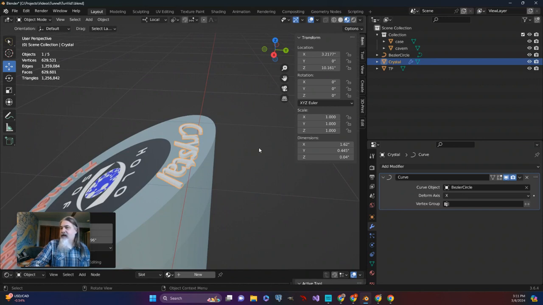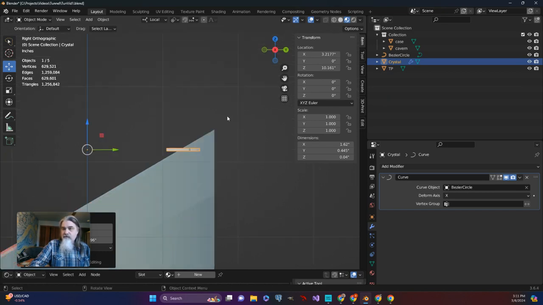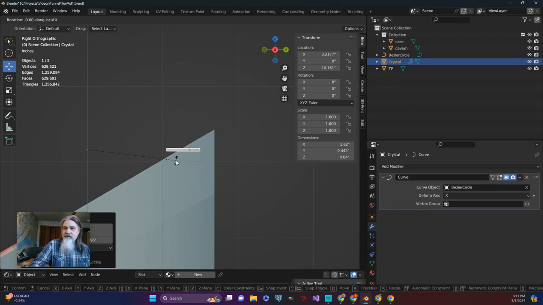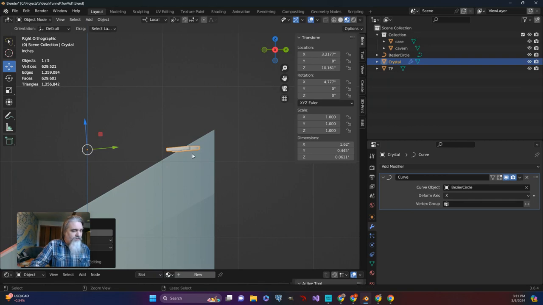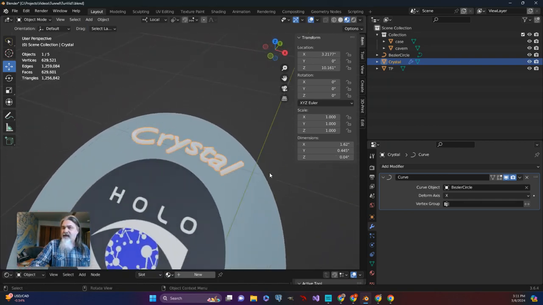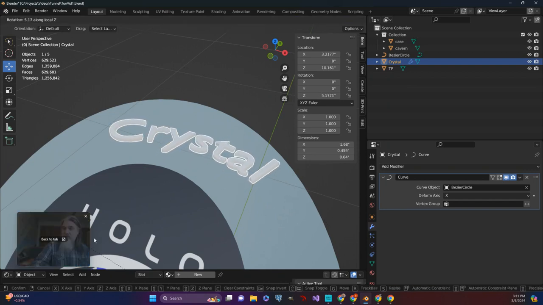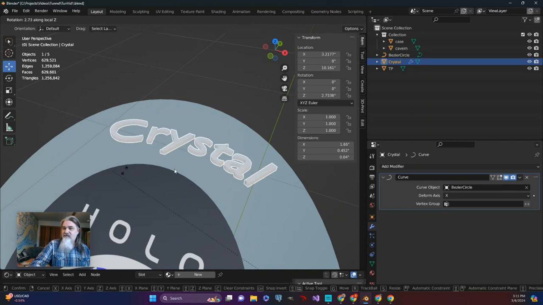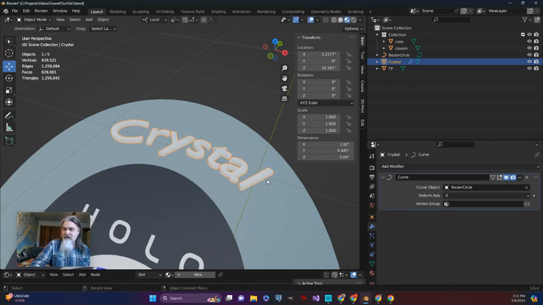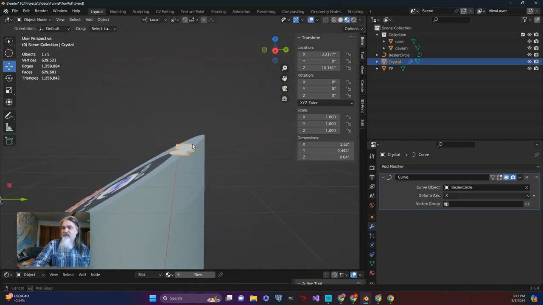If I go ahead and start rotating this, let's look at it from a side view. I'd want to rotate it on X so that it ends up moving here. So if I go ahead and rotate on X, something is happening not quite right. Okay, so it's kind of cool. If I rotate on Z, it's doing some crazy stuff, but that's not quite what I was expecting. So let's see if we can figure this out.